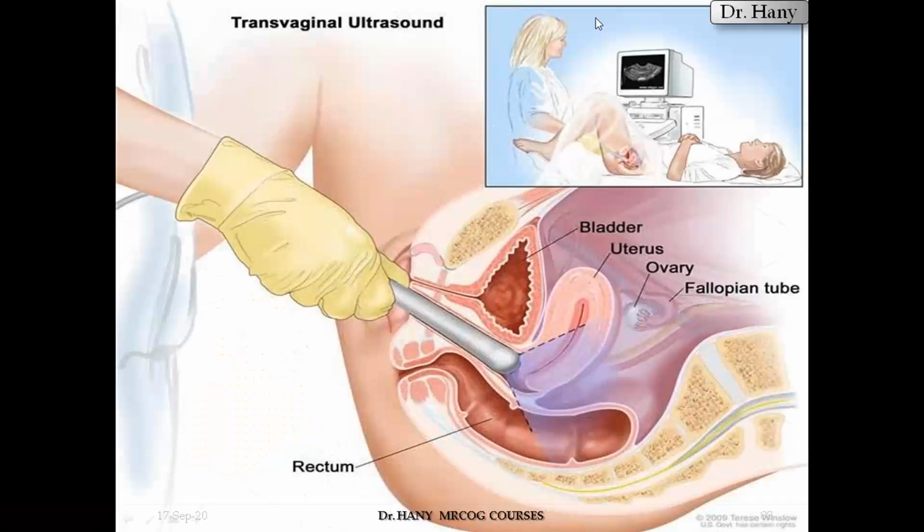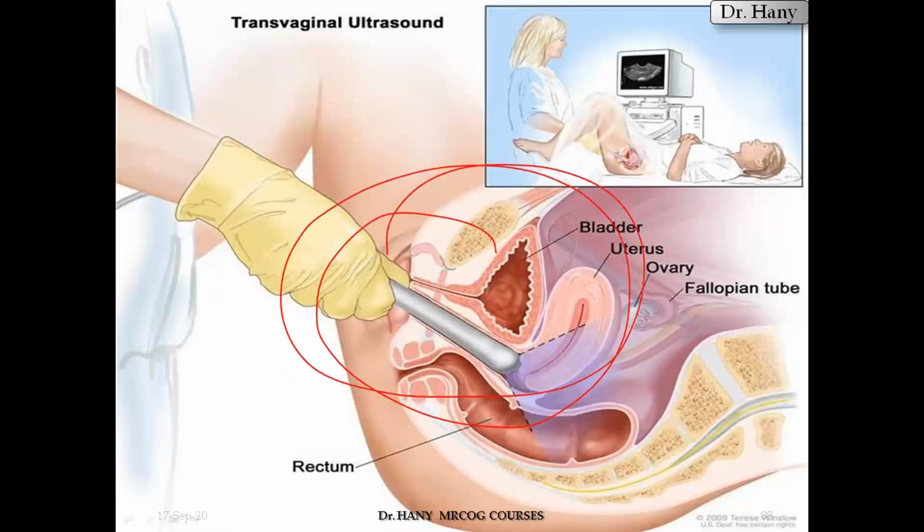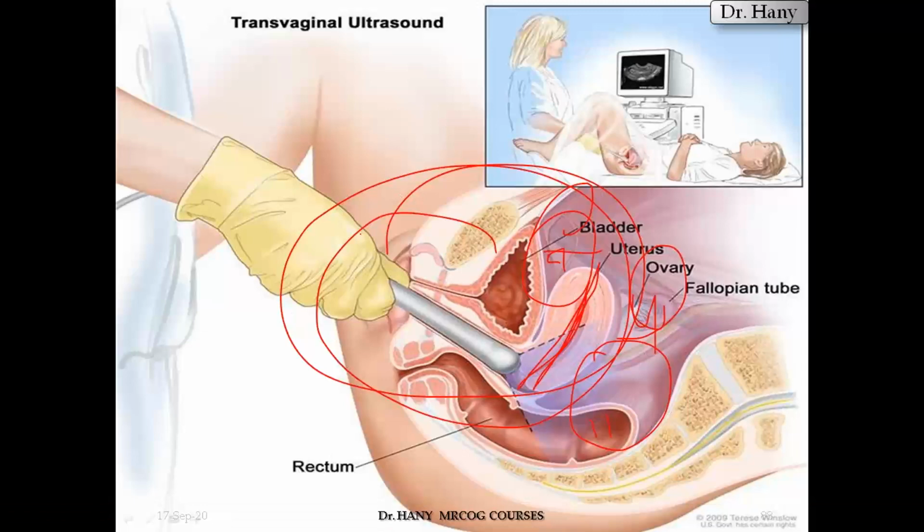The gold standard is transvaginal ultrasound, and the cut value in a perimenopausal woman is 7, postmenopausal woman is 4, with tamoxifen is 11. 4, 7, and 11. In perimenopausal and PCO, the cut value is 7 millimeters. Postmenopausal is 4 millimeters. For a woman at high risk taking tamoxifen, because tamoxifen increases the risk of endometrial hyperplasia and polyps, the cut value is 11. Transvaginal ultrasound is the gold standard.